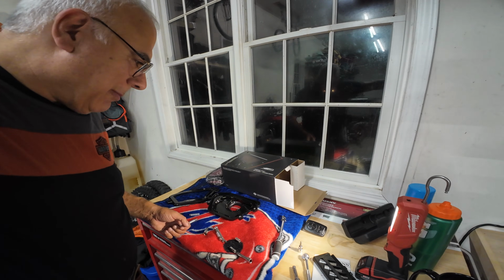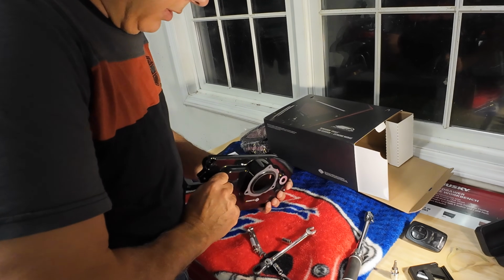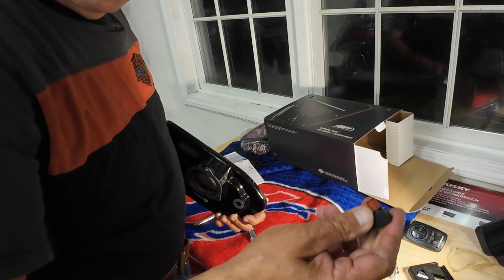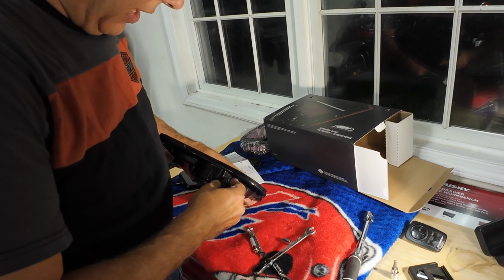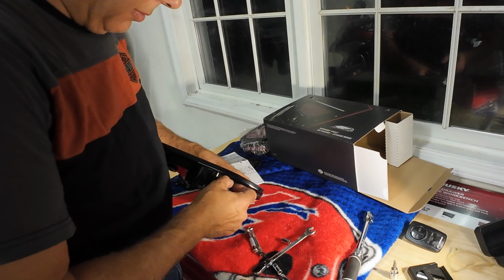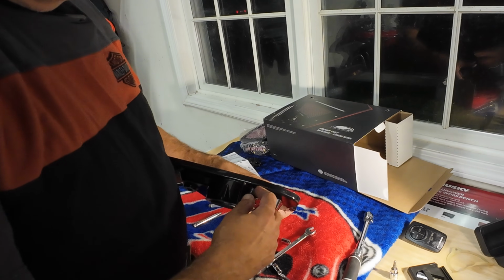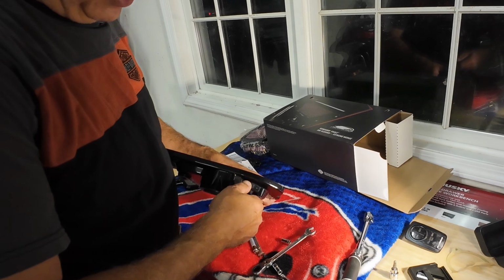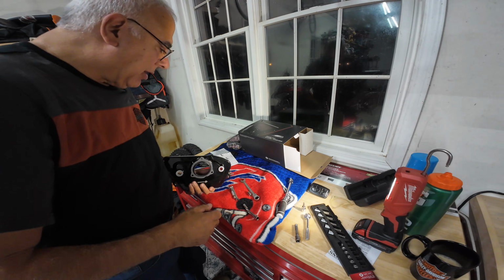I think we're done at our bench. We're not done at the bench. I forgot I have to install the 90-degree fitting for that vacuum hose to be installed. And by the way, this has a form of Loctite on it, and that's on, and now we're ready to go back to the bike.